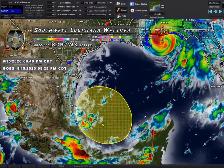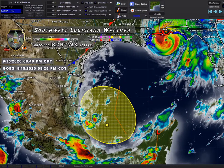What the models are showing is that we're going to have high pressure build in over the southeast United States, North Georgia, Tennessee, that area, as Sally starts to eject, and resulting in that, high pressure rotates clockwise. And so on the southern periphery of that ridge, we're going to have west winds, and everything points to this little gem here, basically just kind of meandering, and then finally going into Mexico and washing off the board.